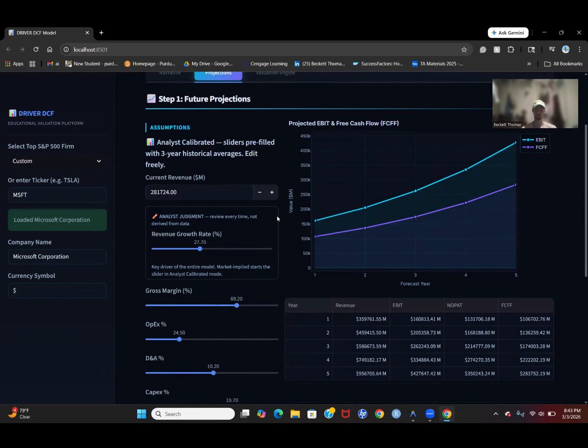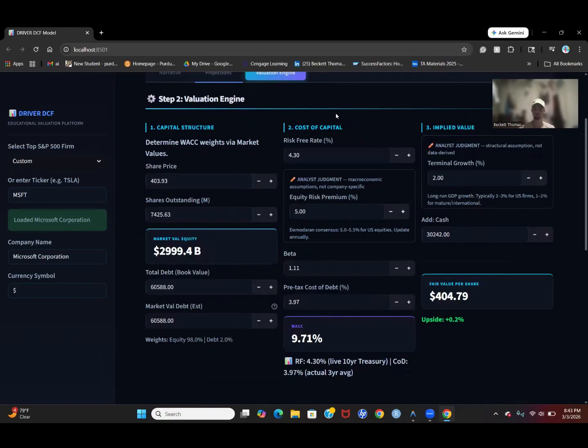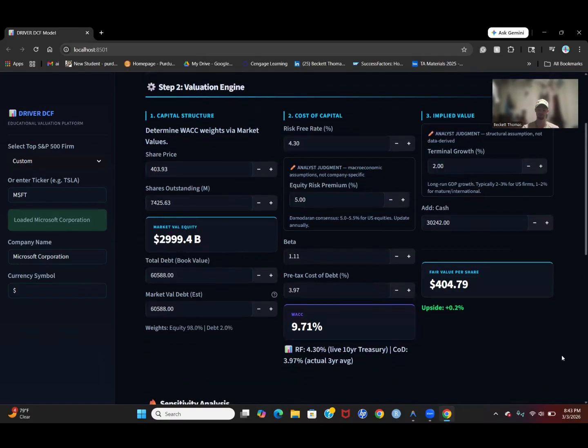If I run the full valuation, same methodology, same terminal growth rate, same general approach, I get a fair value of $404.79. The upsides or downsides look close, but slightly different than Apple's because of its own firm structure. This is the power of having a standardized framework. You can compare companies, apples to apples, no pun intended, because the same assumptions and methodology are applied consistently.